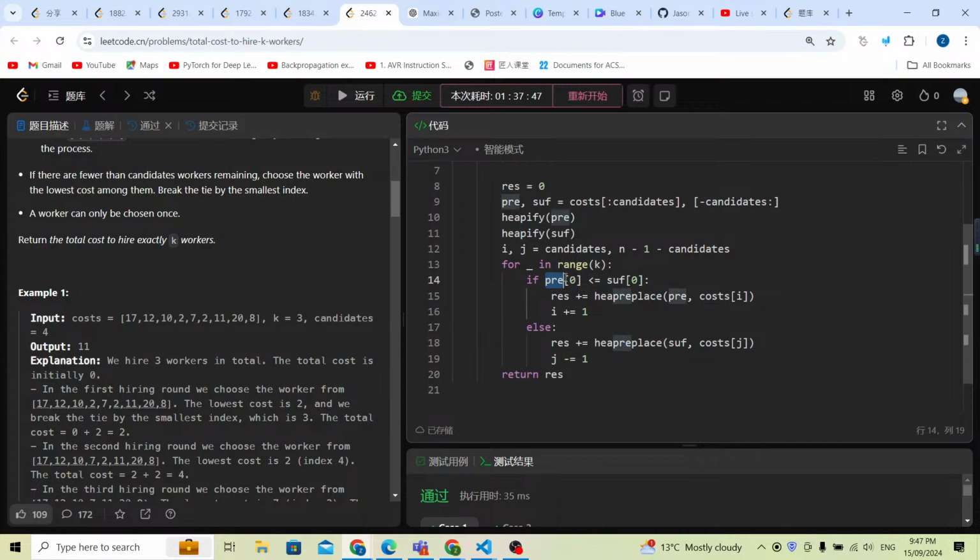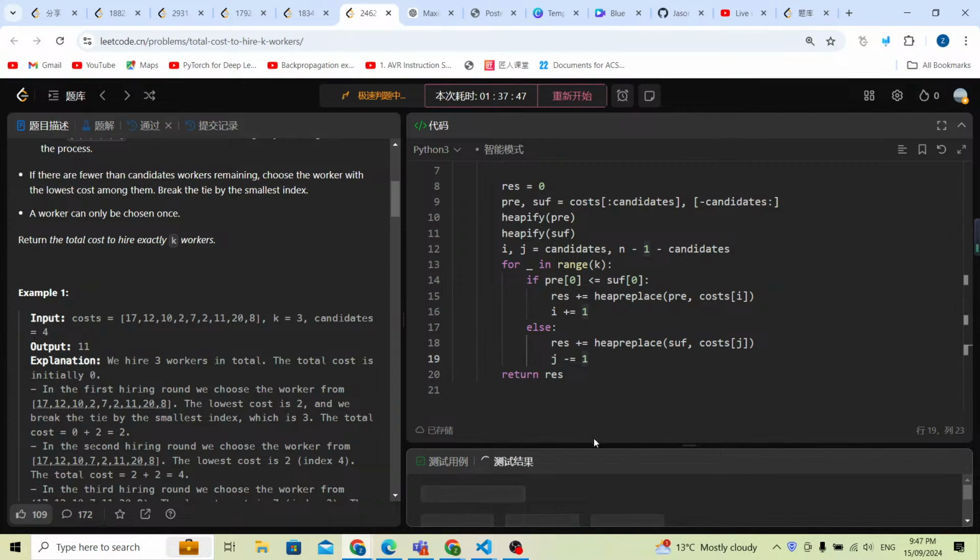So if the minimum value inside the prefix heap is less than or equal to the suffix heap's, basically we need to replace in the prefix heap with the cost and add the value into the result, and we're going to update the index i, and here we're going to update the index j.